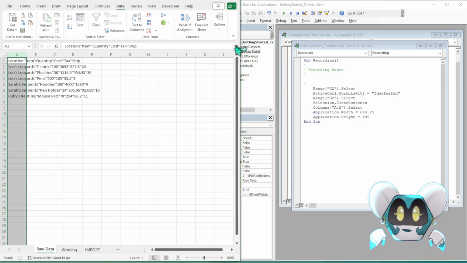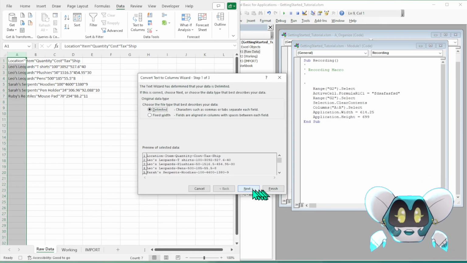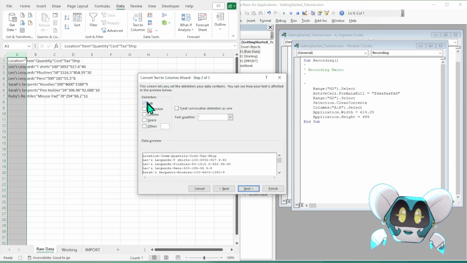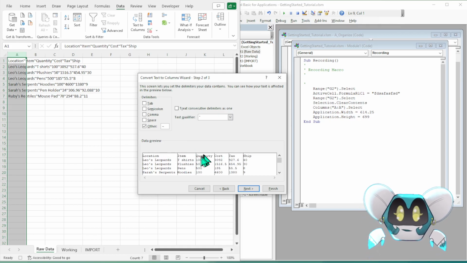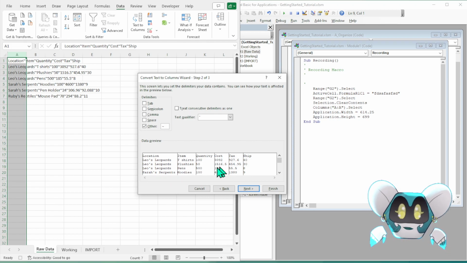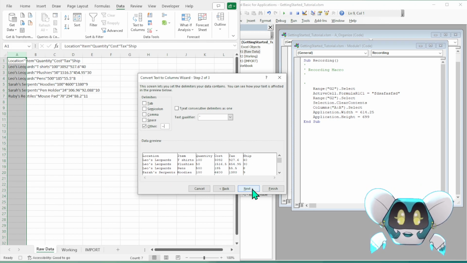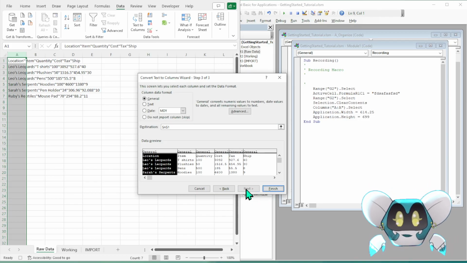So we want to do Text to Columns, Delimited. Make sure you can see that. Next. It is delimited by a tilde, so I'm going to use Other. You can see the preview where it is already breaking up all of the data. I can just hit Finish, but you can also see what that looks like when you hit Next.